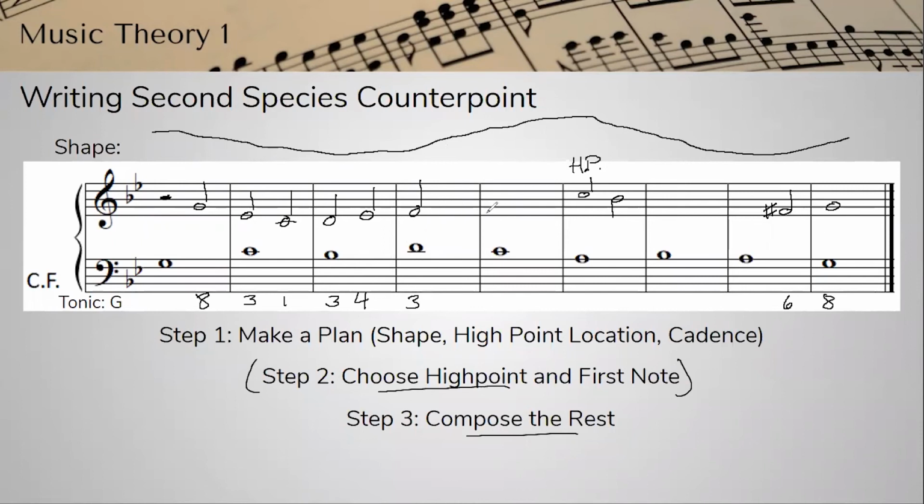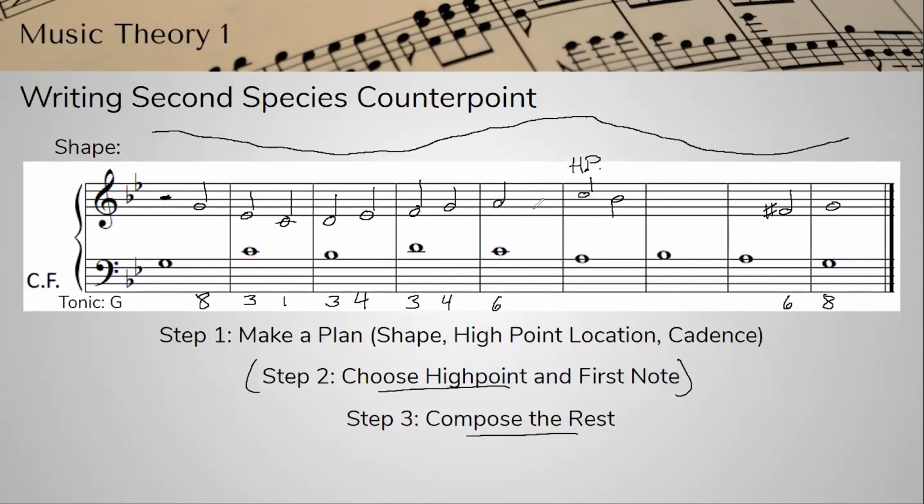Now we're going to keep going in the upwards direction. So we could write another step up to a G, which is another fourth. So that's another dissonance. And we want to resolve that up, by step if we can. So going upwards, we'd end up on an A, which is a sixth with a C, and that is a consonant. So that's good. We had a consonant third, moved to a dissonant fourth by step, and then resolved that to a consonant sixth by a step. So we're in great shape.